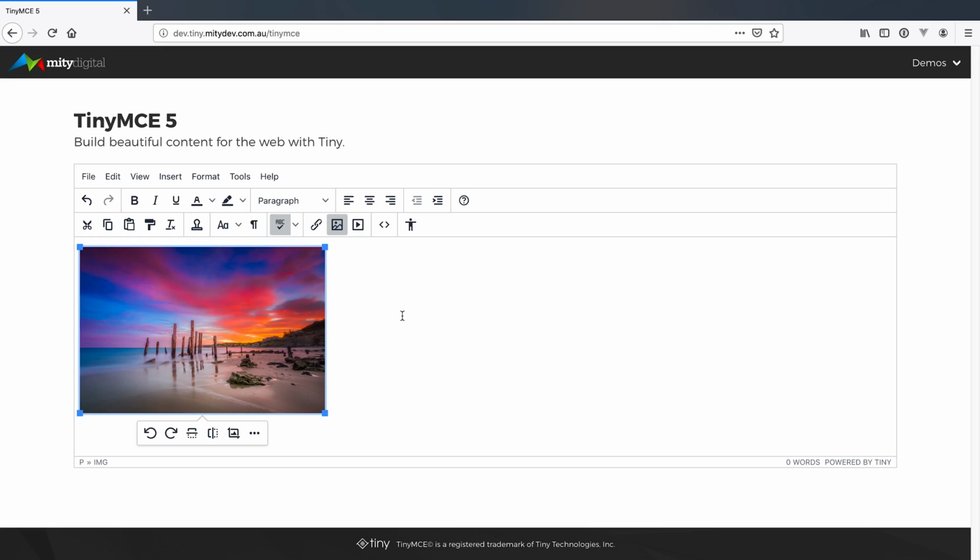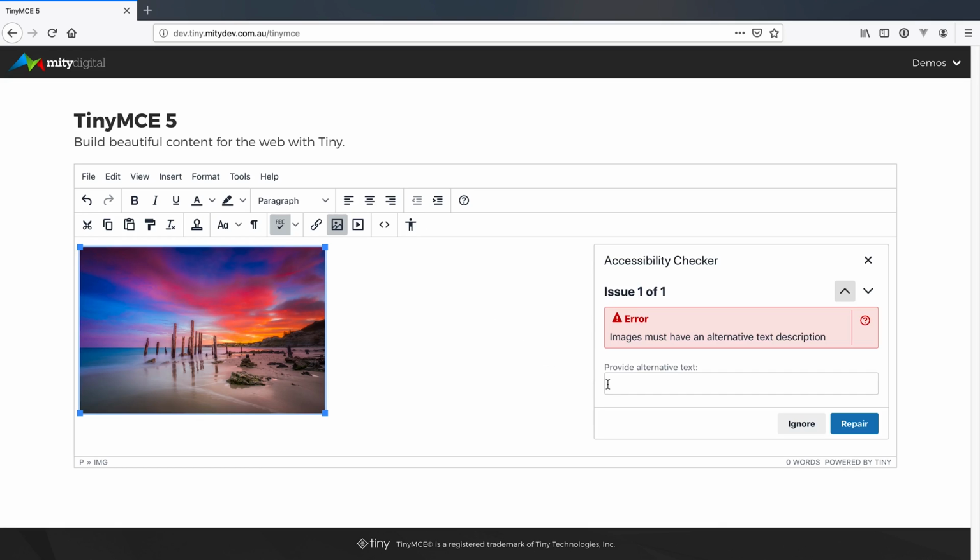Trying to explain that to a content author can be a little bit confusing because they may not understand how assistive devices work and why these assistive tools need to be in place. The accessibility checker is a single click option and very similar to spell checking in Word. It will come up and give us any of the issues that it's found, and in a lot of cases actually give us the ability to make changes without doing anything extra.